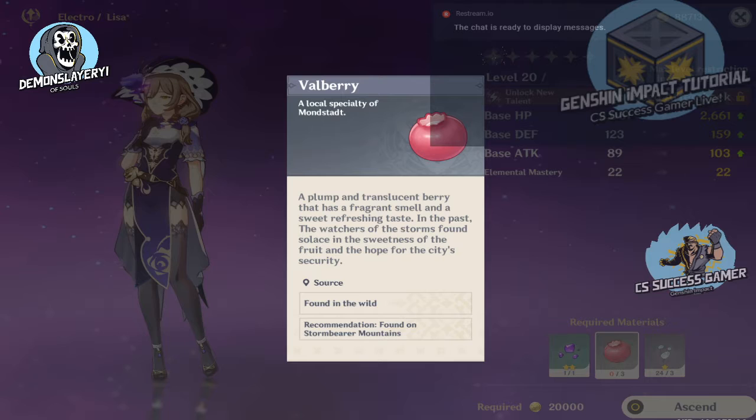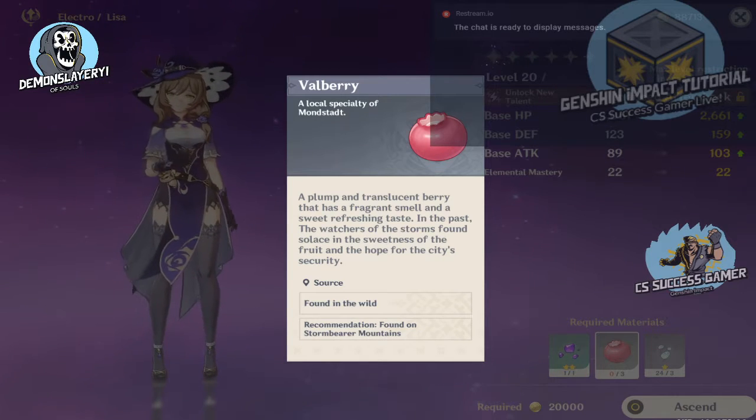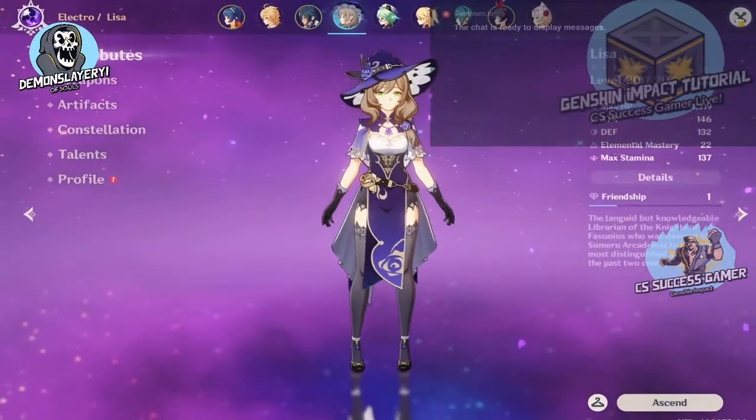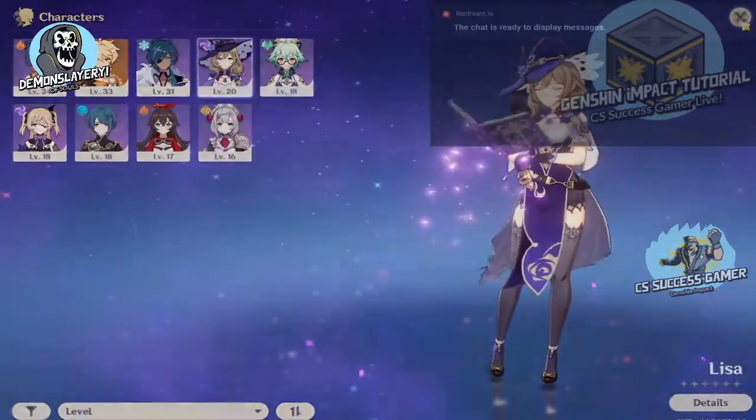Specialty of Mondstadt, the plum and translucent berry that has a fragrant smell and a sweet refreshing taste. So you have to go look for that. And it looks like it's found in Stormbearer Mountain. So in this tutorial, we're gonna go get some Valberry to ascend our character in Stormbearer Mountain, wherever that is.